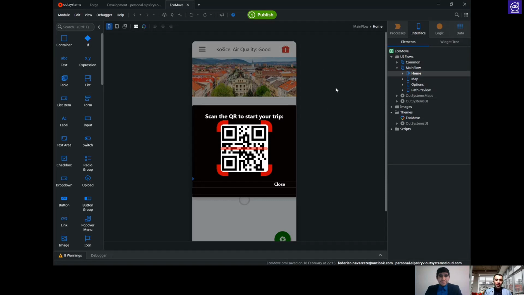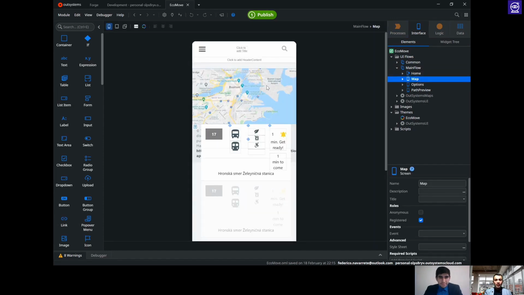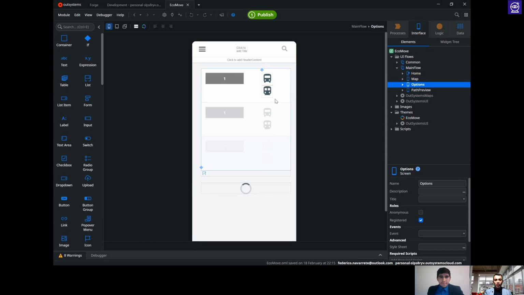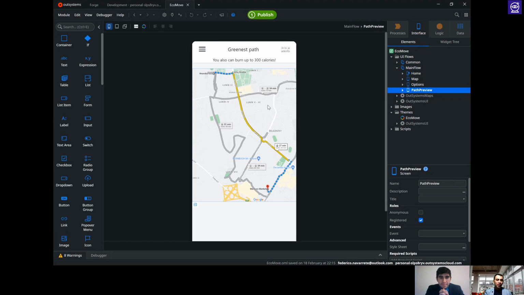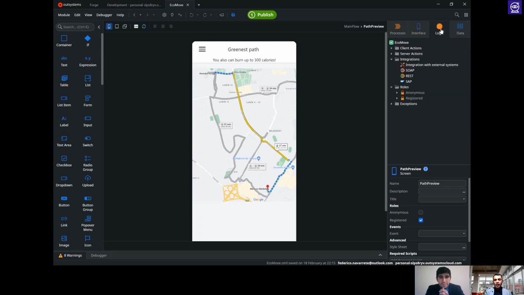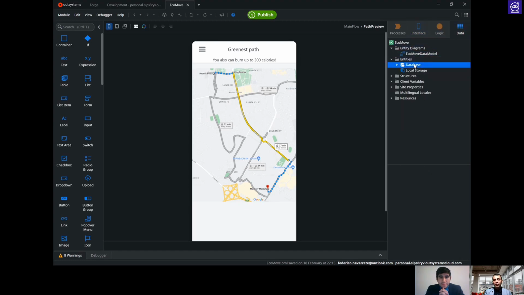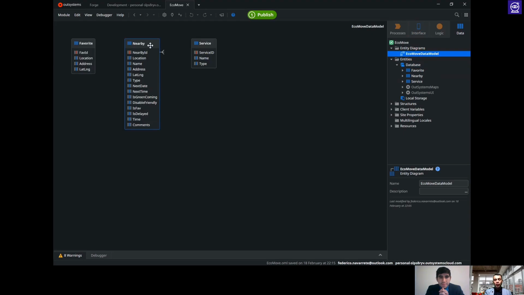So this is the solution that I created in the past. And as you can see, it allows you to build a solution. You can see the home, the map that we're showing of the possible routes for the users, some options that we consider for the application, a path preview that shows people how they can move around the town. And what is impressive is that it allows you a lot of logic. Not only that, we even created an Excel database where we import the data directly to the application. This was created in real time, and the benefit is that everything is really simple to do.